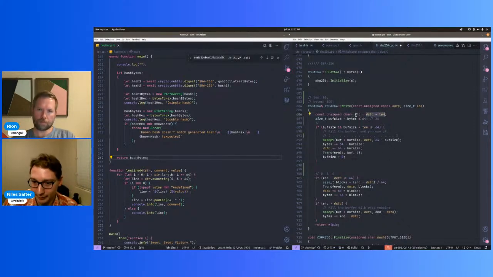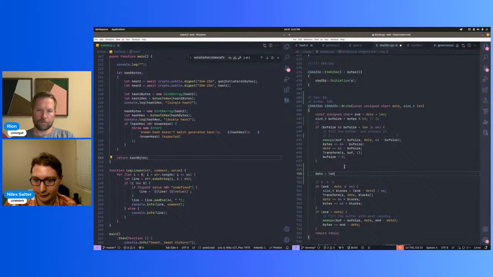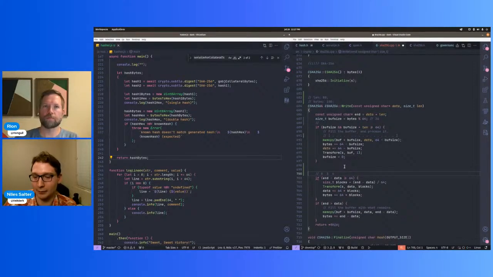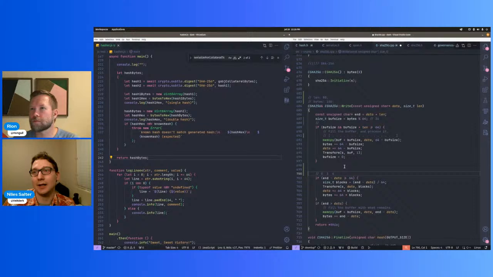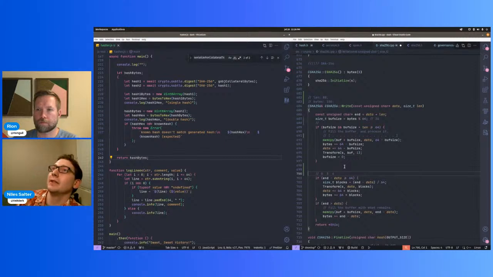Because yeah, this is, oh wait. I'm doing this data. So I am getting length actually. I'm having a moment here. Okay, end is the last element. It's not the one after it, which is what I'm used to. Okay. Give me a second to think about that. No, it's not. What I just said was wrong. Let me think about it again.